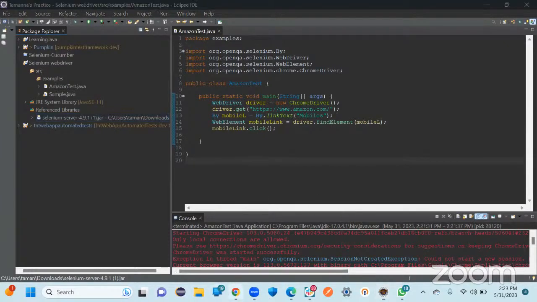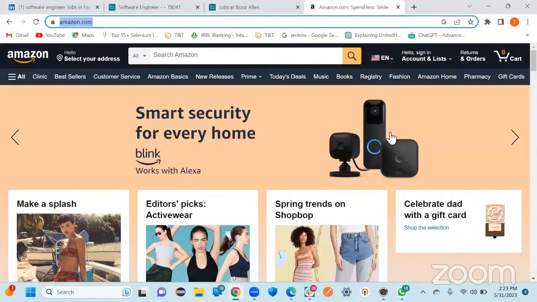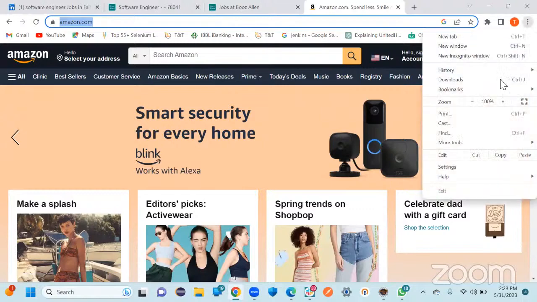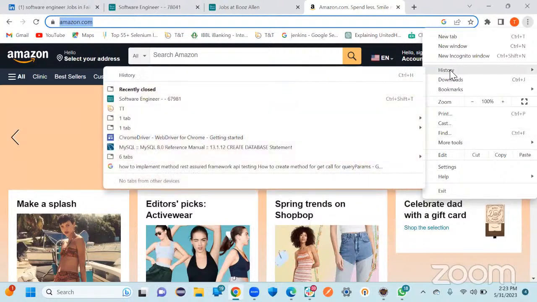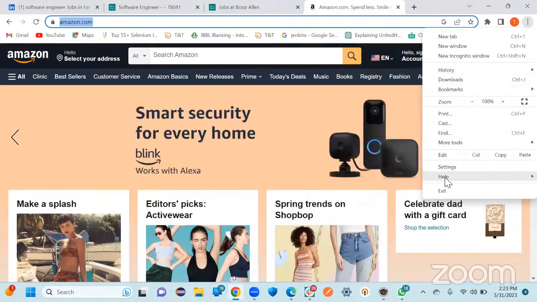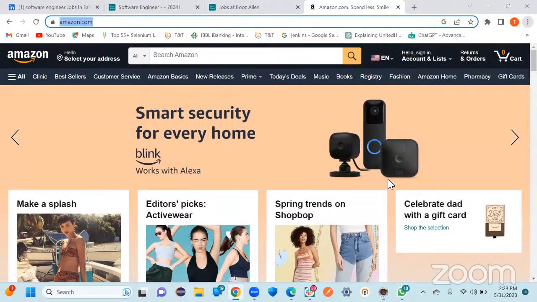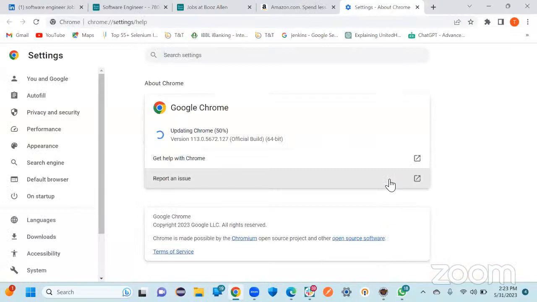Upgrade your local browser. Have you done any update on your computer, Tamanna? Our framework, our other project, is 13.